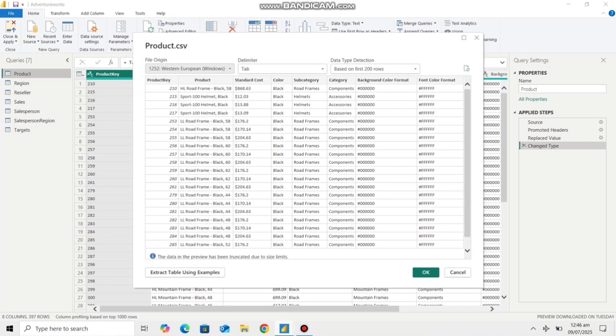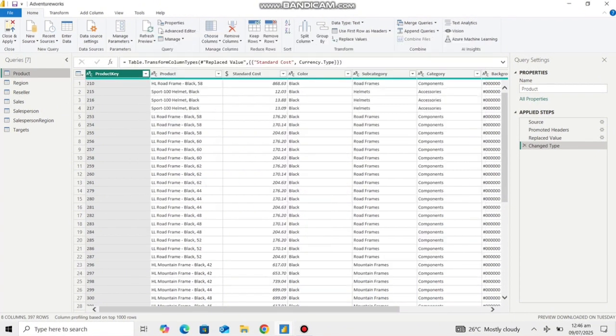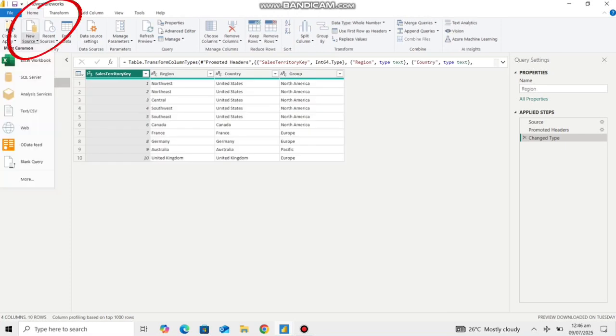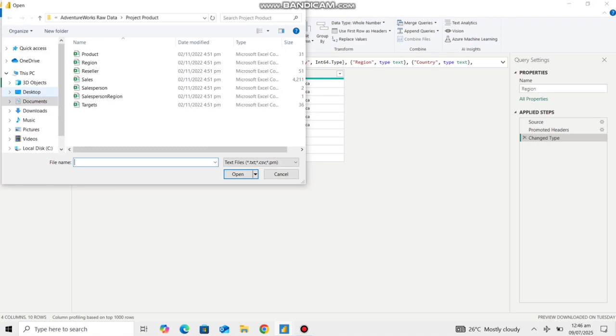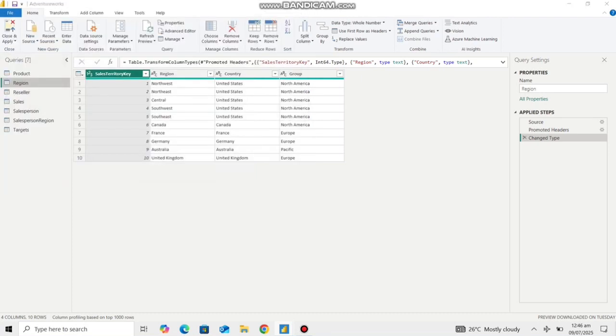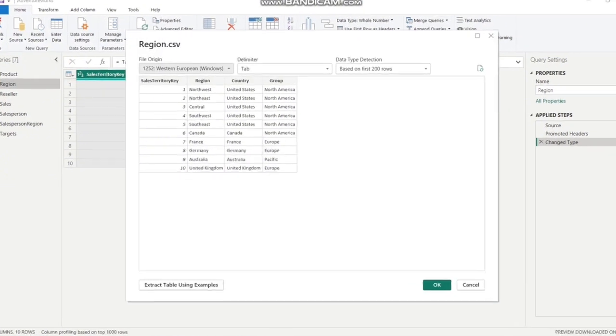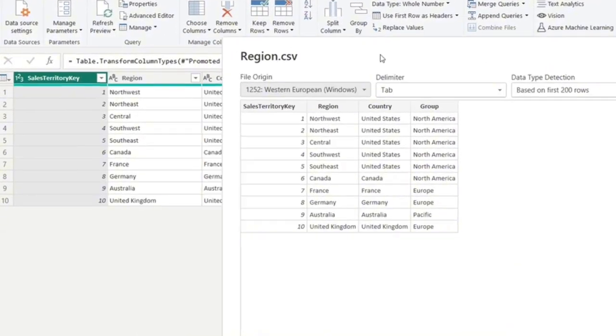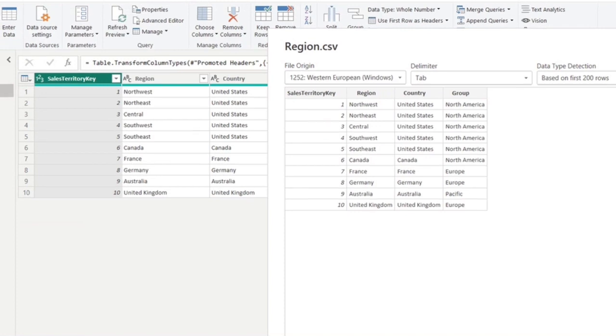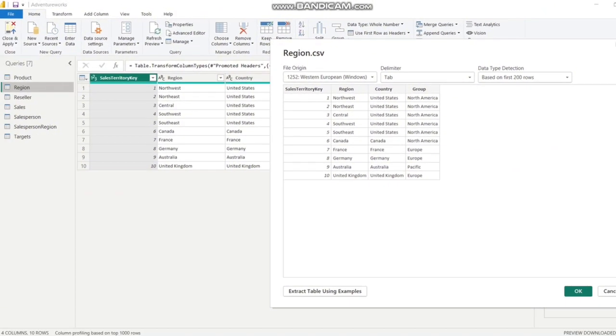Now here we check if the data corresponds to each other. We are done, we click OK and it is loaded into Power Query. Once that is done, you can see the very same image that's showing right now. We have to do this for multiple files as we are incorporating different CSV files. This is going to be done a couple of times depending on the amount of CSV files you want to load within the Power Query.